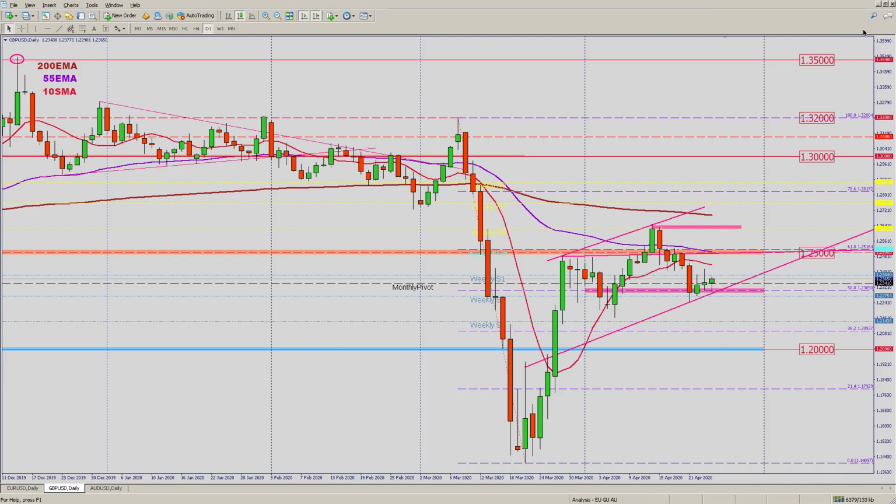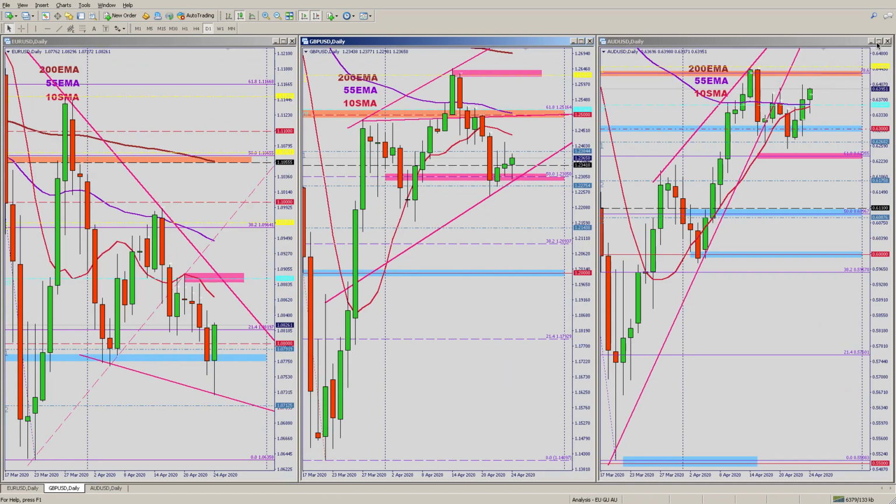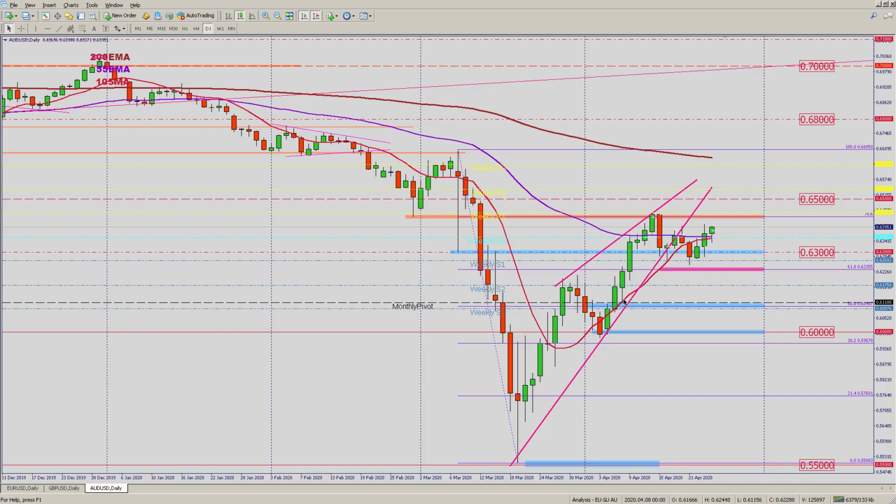All right, let's move on to the Aussie dollar. And similarly, the Aussie dollar as well drifted lower at the start of the week and managed to recover and climb up to close higher for the week, heading towards the 0.64 round figure. Resistance is still going to be at the 78.6 FIB area where the previous swing low is. So that's going to be at the 0.6430 area.